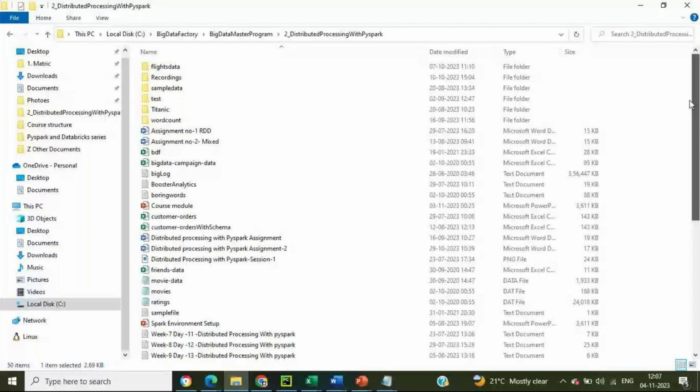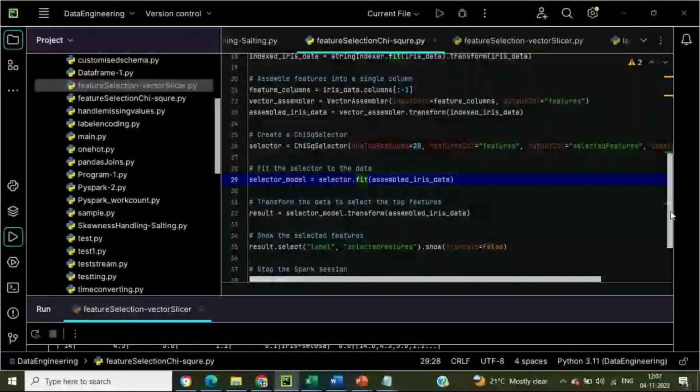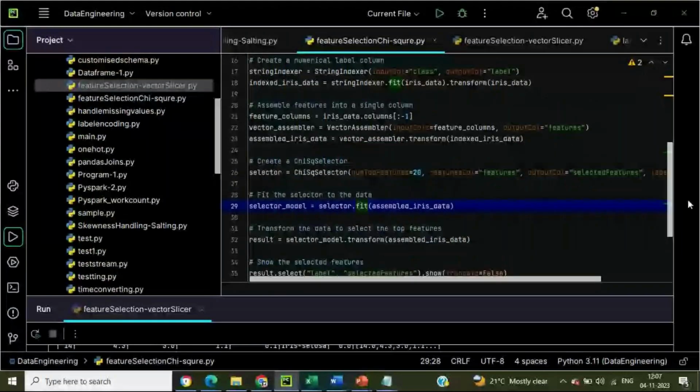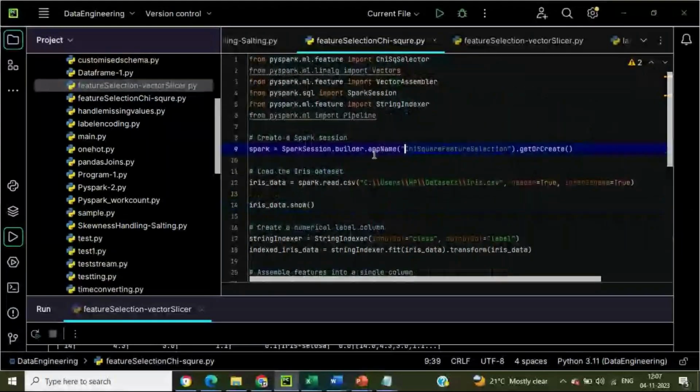Okay, so what we can do, say this particular code is there. That is going to do certain feature validation. Let me paste it over here.